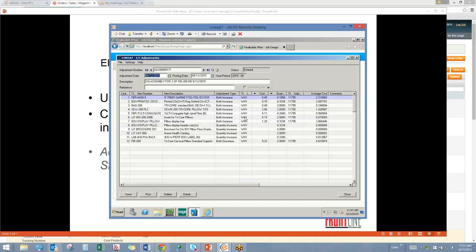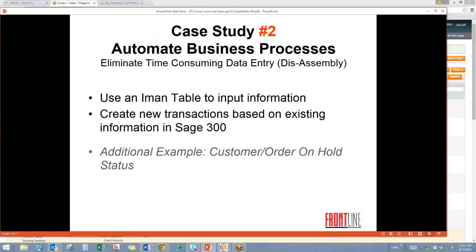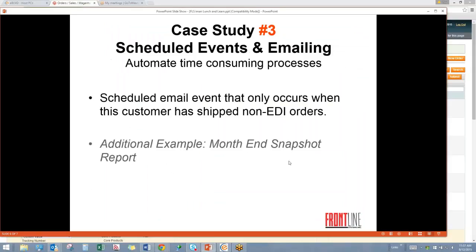Core Products has one of their biggest customers sends orders to them daily, tons of orders. Most of those orders come over via EDI. Every once in a while, about once every 3 or 4 days, they get one non-EDI order. And the customer asks, could you pretty please, whenever that order ships, could you send us an email with an Excel sheet on it, giving us the tracking information for that order?